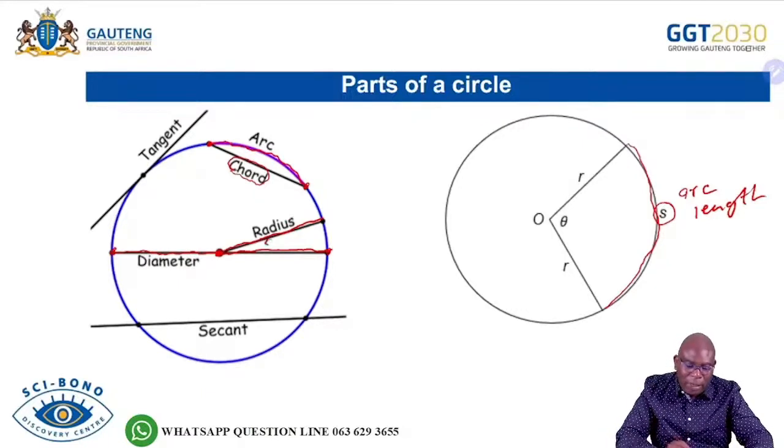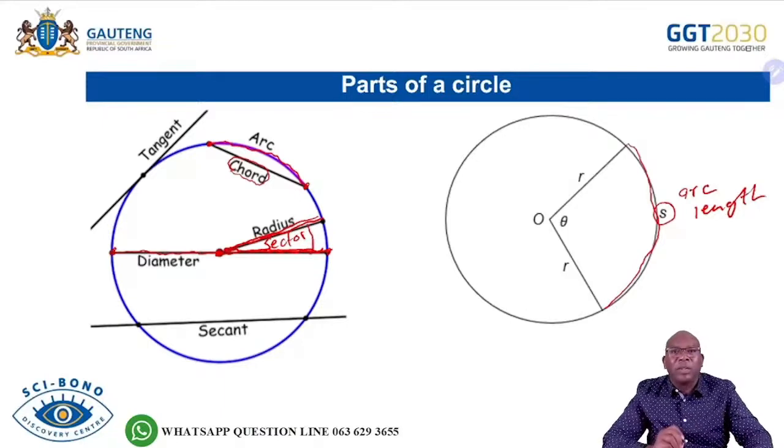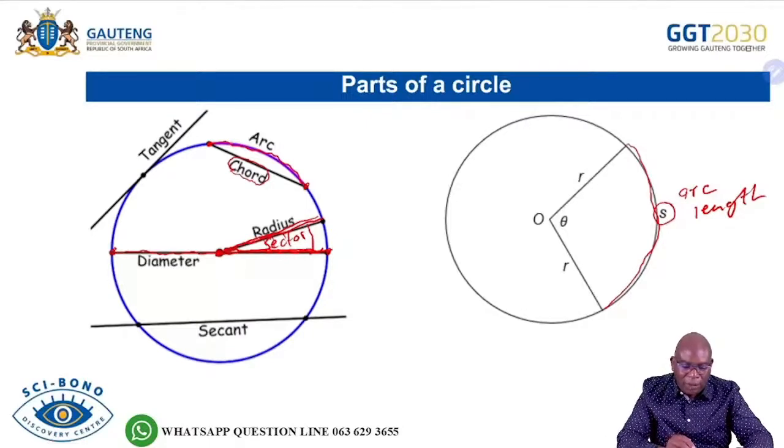So that part here is going to be our sector. You know, a sector is that part that is bound by the radii. So the two radii will then form a sector. You'll see when we're doing the area, we'll say calculate the area of that sector here. Okay. Right. So now that part there will be the segment. The minor segment, or what do we call the segment there? That is called a segment, and it is a minor segment.